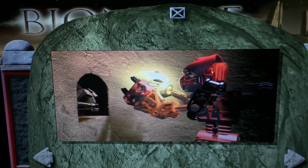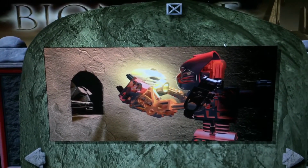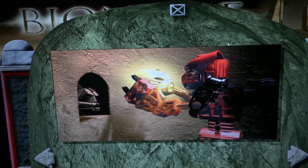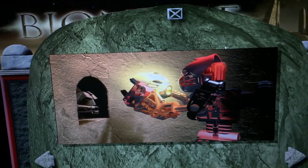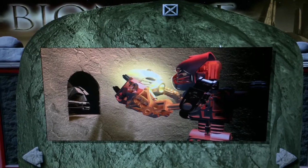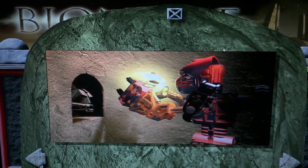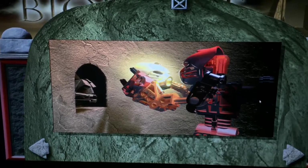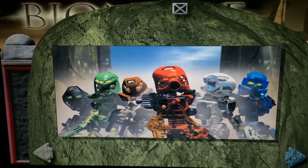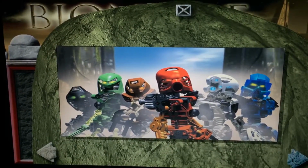Alright. Now I actually forgot to mention that the Toa Mata's quest was to find the Kanohi masks to defeat the evil Makuta, whose name was revealed to be Teridax in 2008, I think, because before that it was not known that Makuta was actually a species or a brotherhood, and that Teridax was the most notable one. And what's the next one? Here are the Toa Mata who assembled on Kini Nui before they go inside the Mangaia, I think.